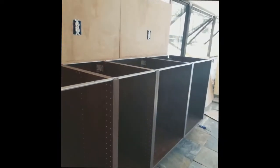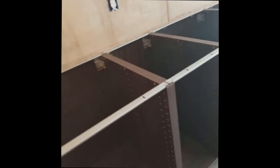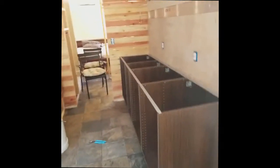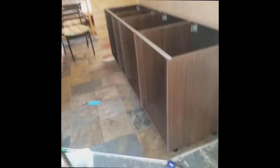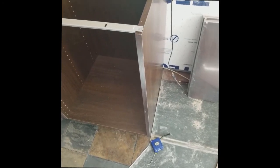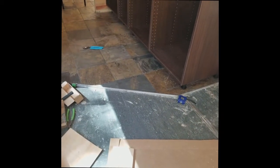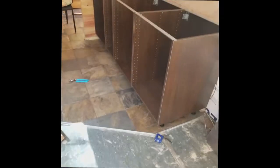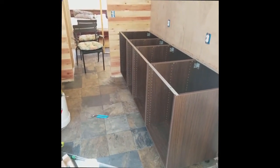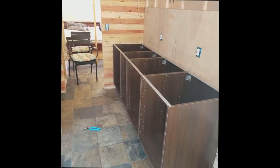I've got the bottom cabinets in. Got to do a little bit of tweaking, leveling, and squaring and all that stuff, but they look pretty good. My measurements came out perfect as far as the floor goes — it goes right to the edge. You'll still be able to see the floor underneath and the legs. I like that look from the front. Looking pretty good, I'm pretty stoked. I'm going to start doing some measurements as to where the stove is going to go in. I'm going to have to drill a hole for a propane line to come up.